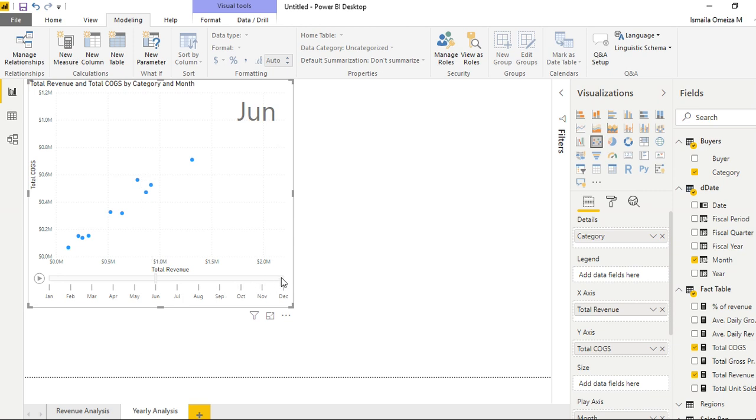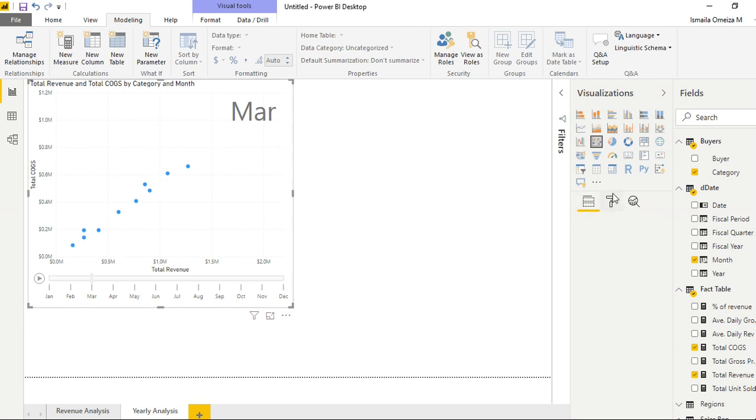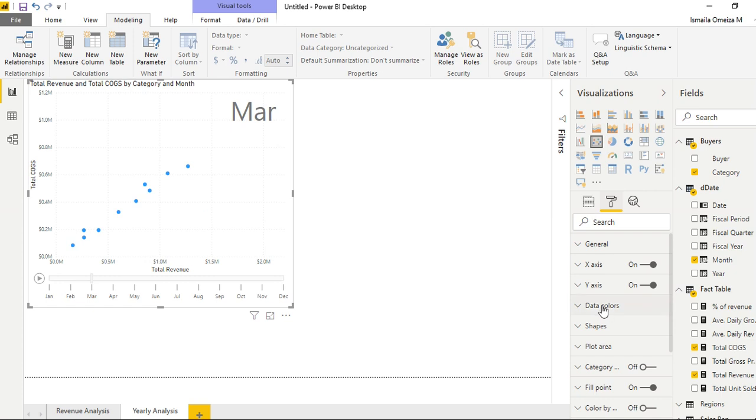So now you can click on the formatting right here and click on data color. And you can change your color right here. So I don't want to change the color. I think I love the color the way it is. So the shape is what I'm concerned about. I can increase the size of the shape to be like this. So when you now play, you see we have a bubble to actually play around with.